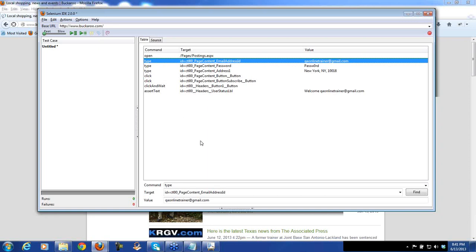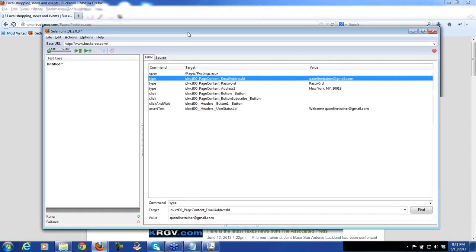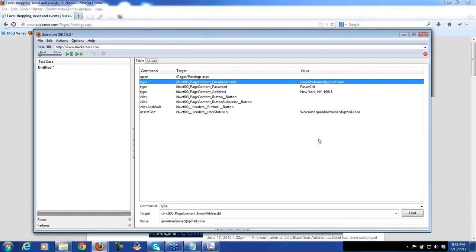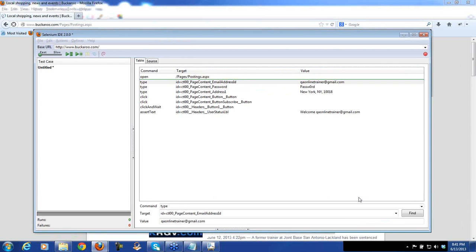In order to run, first of all, we have to configure so that we can understand how it is going to run. The way we can configure here is, look into this part. This is how we will run it. You have two buttons. The difference is you see 1, 2, 3, 4 greens on this one, and here you have only one. That means this is an individual test case.